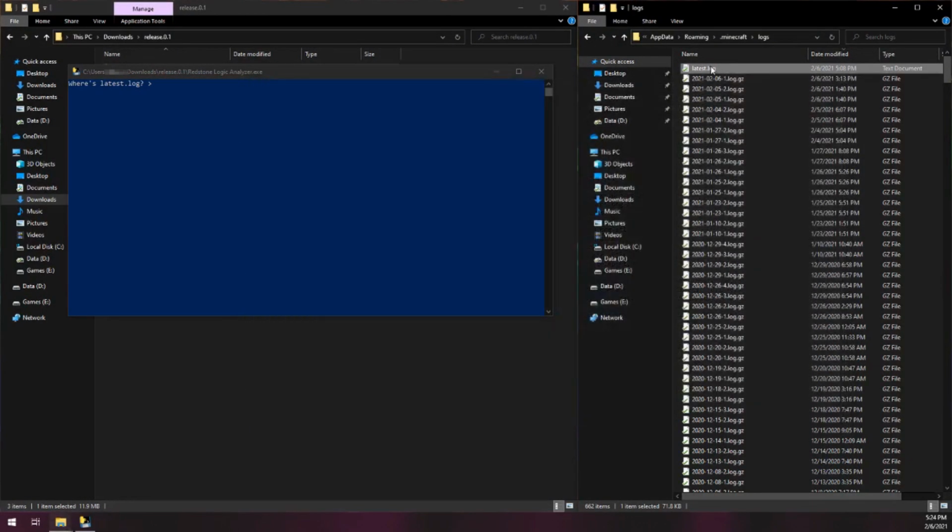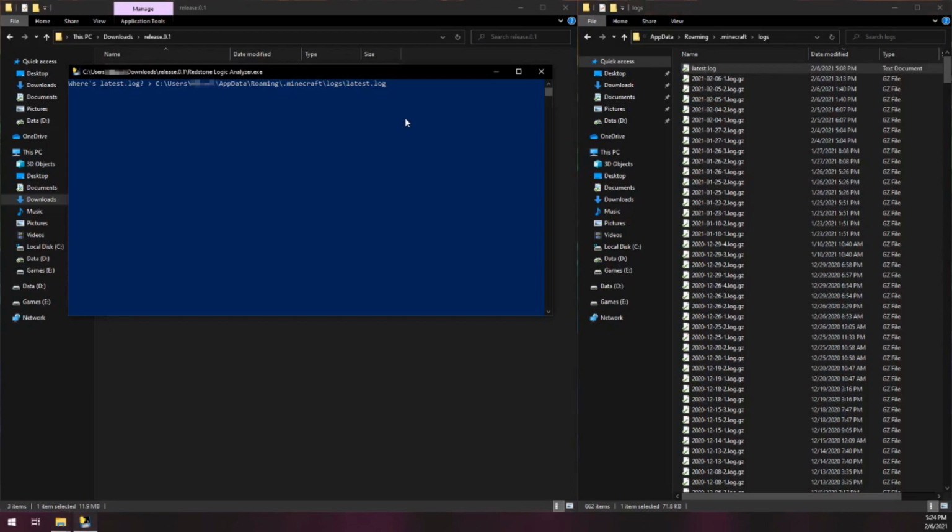Go ahead and give this program the location of latest.log. You can either type it out, or I prefer to just click and drag it. Then hit enter. The terminal will now ask you for the names of the channels that you wish to render. You can leave this blank, in which case the program will just render any and all channels that it finds in any particular order. However, if you want to omit certain channels, or if you want to make sure that certain channels are in a particular order, this is where you have the opportunity to name that order.